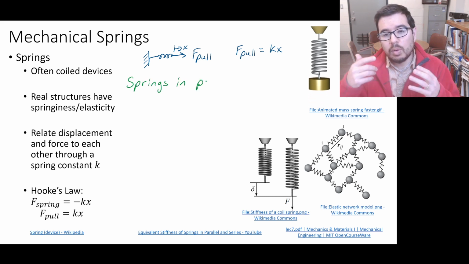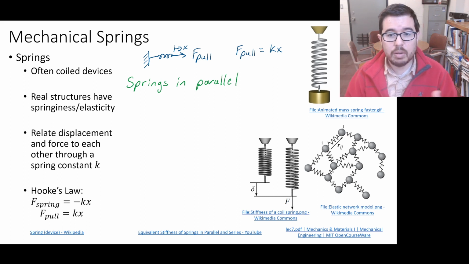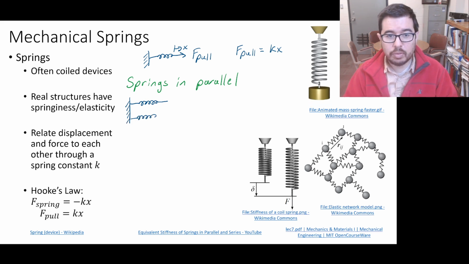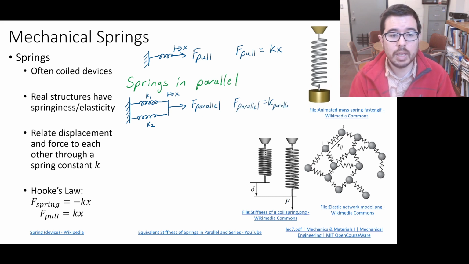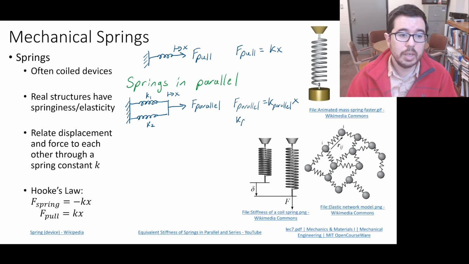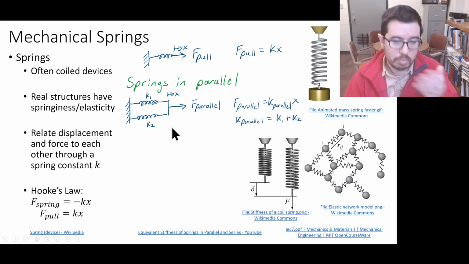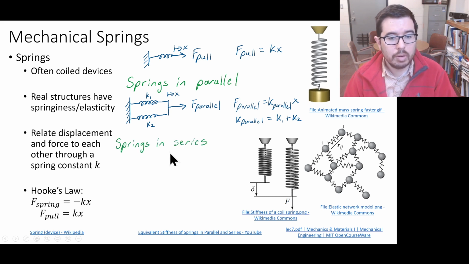We also in the past have discussed, not in this class, but I'm sure you have discussed springs in parallel and springs in series. Just as a brief recap, not to do the derivations here, but springs in parallel add. Their spring coefficients add, I should say. And so if you're thinking about the effective spring constant, you're going to take K1, K2, and add them to each other. And if there are more springs in parallel with each other, you would add them all up.